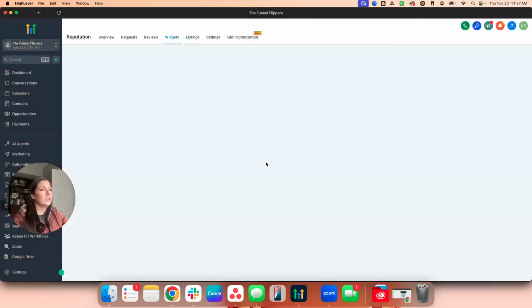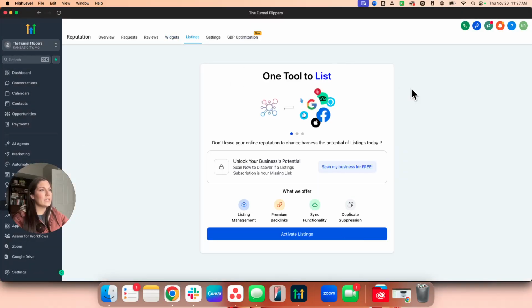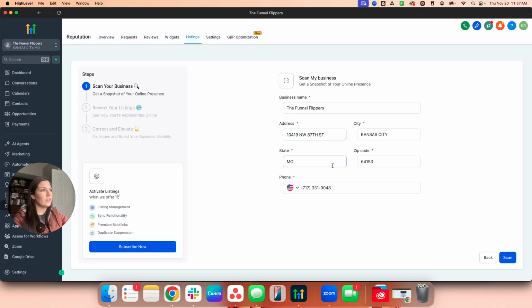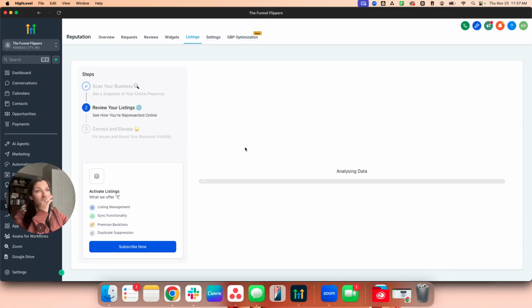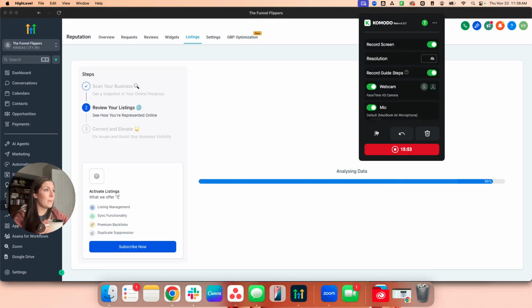And then the listing area is going to essentially let you see all of your different listings across the internet. I'm not going to go, actually, we'll go ahead and do this. Why the heck not? Review your listings. We really don't have any, but it is a nifty feature if you're going to be working super heavily on reviews. I'm going to pause and wait for this to come back quick.